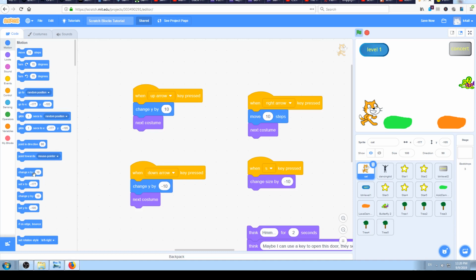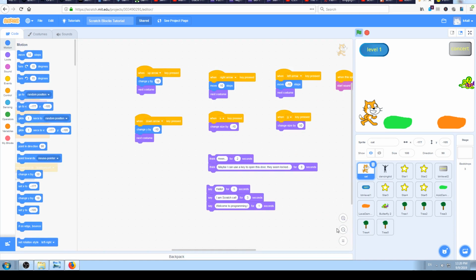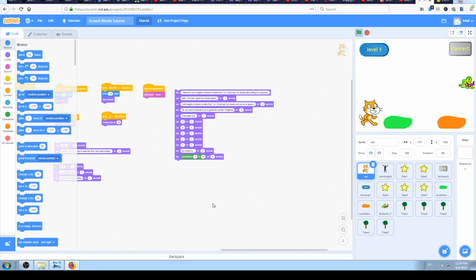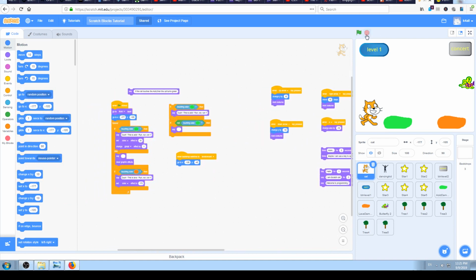because change X and move blocks don't behave exactly the same. They're very similar, but they don't behave exactly the same. If they would behave exactly the same, then the Scratch programmers would not put them in. So don't worry about that. So for now, just try to improve your games by adding some new features and new mechanics by using the stuff and the blocks which we have learned so far. And in the meantime, I will try to make new videos, and we should learn new blocks soon, I hope.